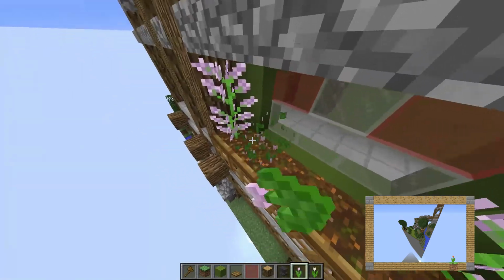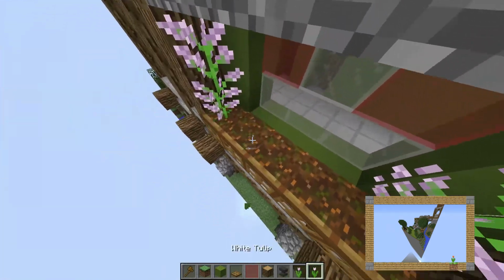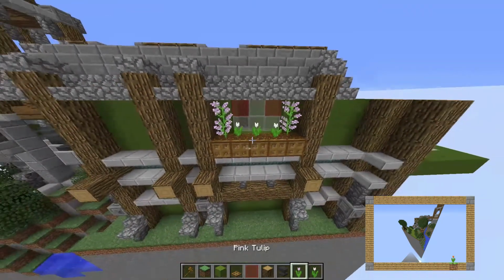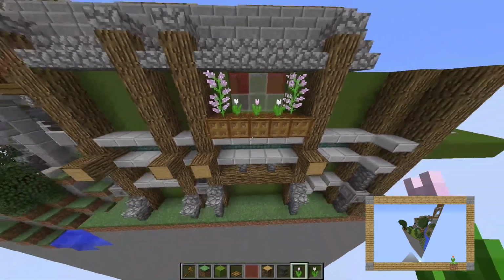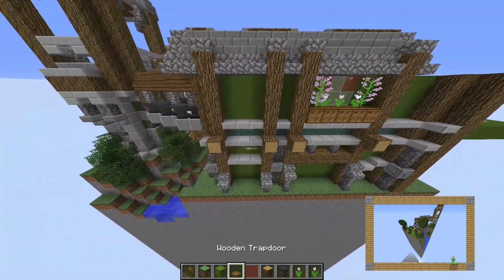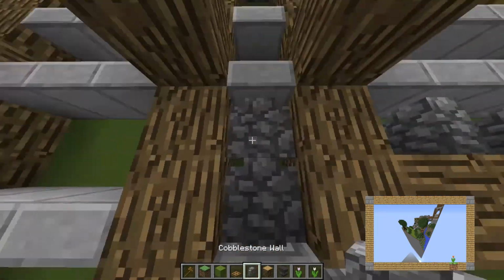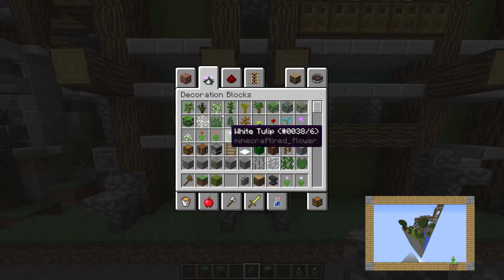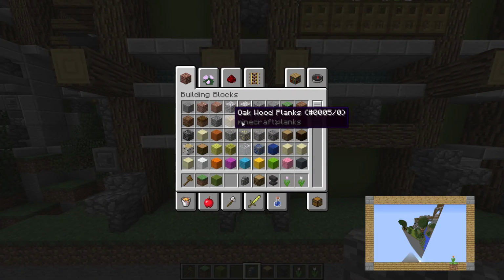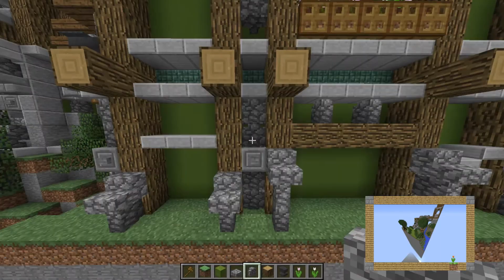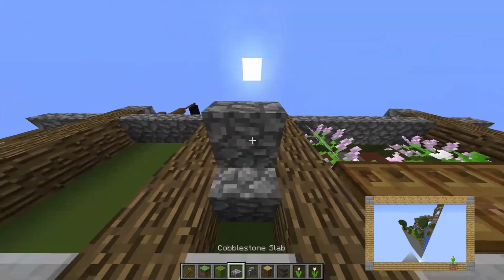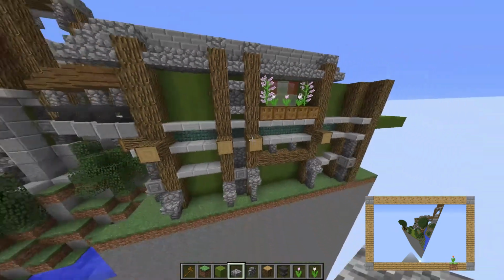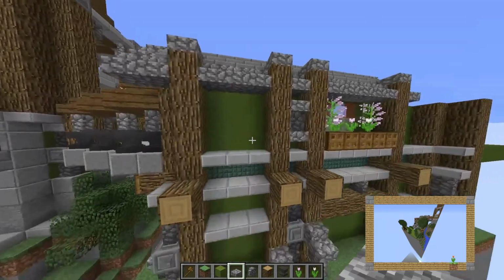I'm using kind of light colors for the flowers, because I think if you're going with too bright of a color, you kind of end up ruining your own build. It distracts too much if you go with too bright a color, but the green complements the green of the build very well.